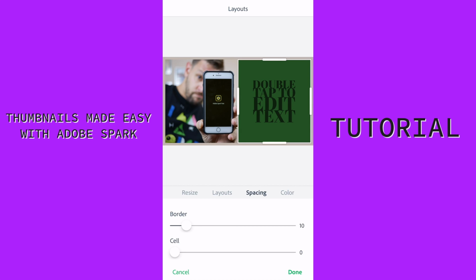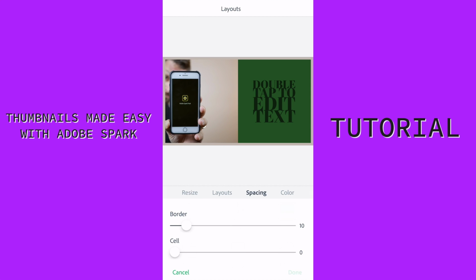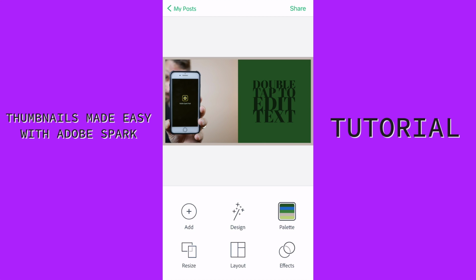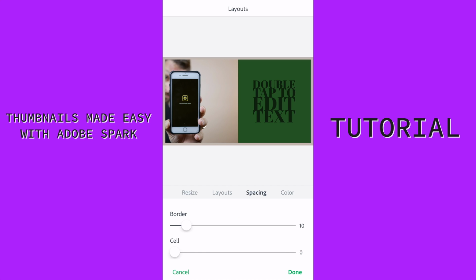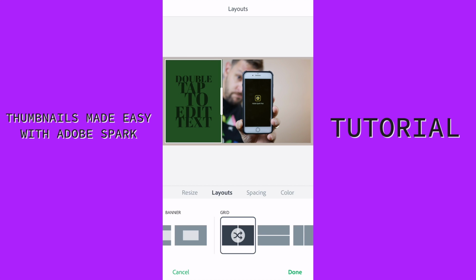There we go. And actually, I want to scoot. I don't like that there like this, but I'm just going to move these around. Let's go ahead and head to layout. This is pretty cool layout. I'm just going to hit reverse. There we go. Super simple.